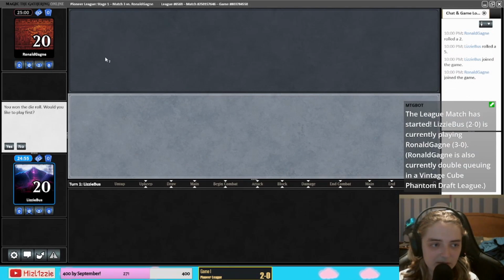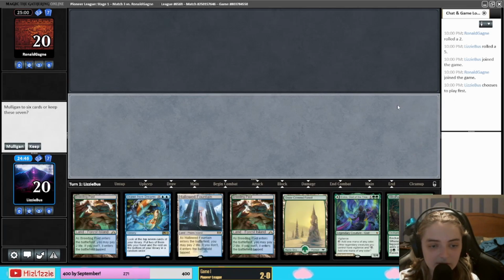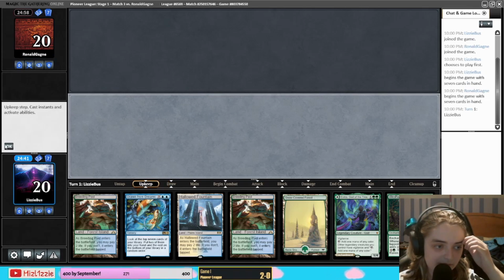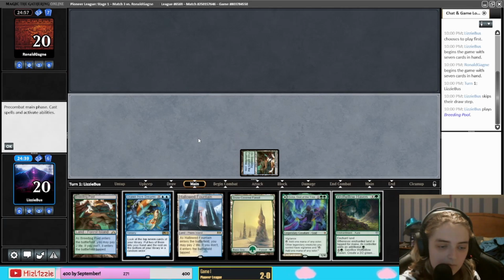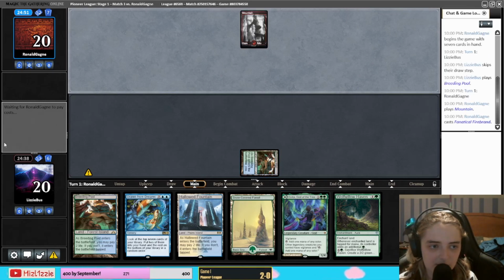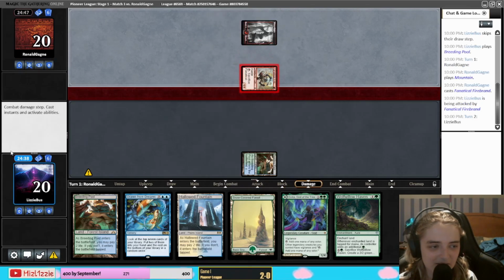Okay, on the play against Ronald Gagne, I know this guy. Hell of a limited player. Currently 3-0. So we'll see if we can take him down a peg. This hand looks awesome. The Essica in this hand is maybe a little awkward. Fanatical Firebrand, now there's a name I haven't heard in a long time.